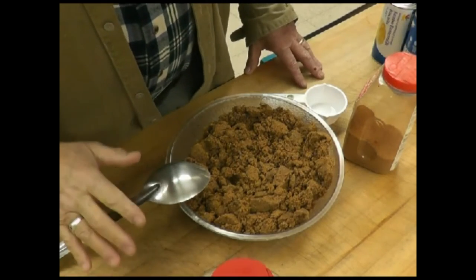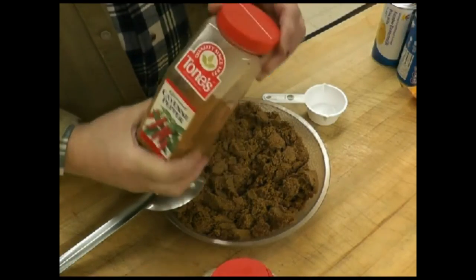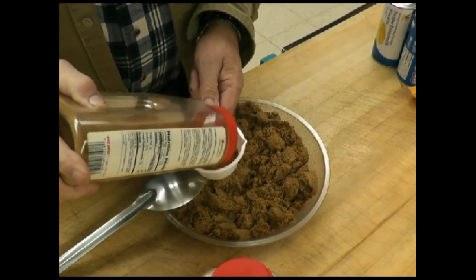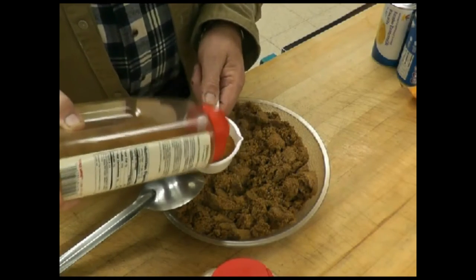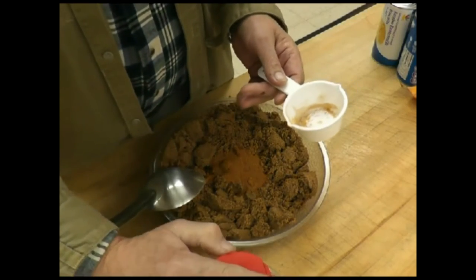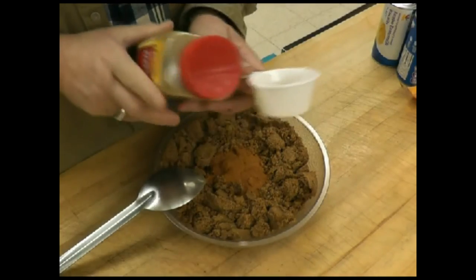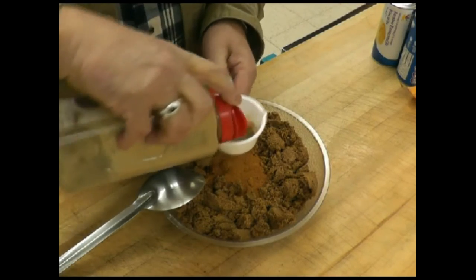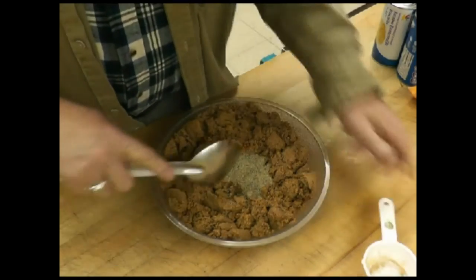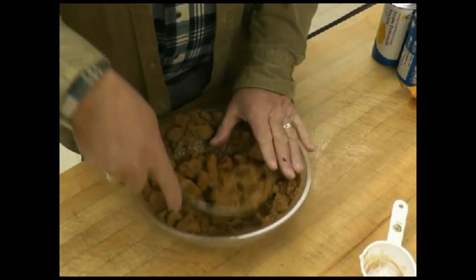The first part of our Millionaire's Bacon is going to be the brown sugar mixture. In that we have some cayenne pepper — kind of playing these proportions out by ear here, so I don't want to kill these guys, but yet want it to be right. We're going to put in some cayenne pepper, and then some ground black pepper — about half as much of the ground pepper as we did the cayenne. That's mixed in here, and we're going to mix it in with the brown sugar, so we've got to get this well incorporated.